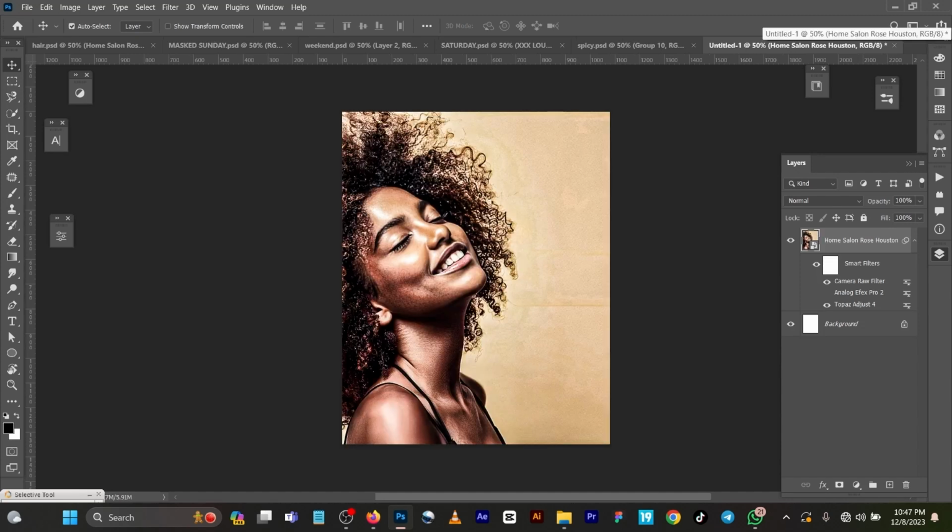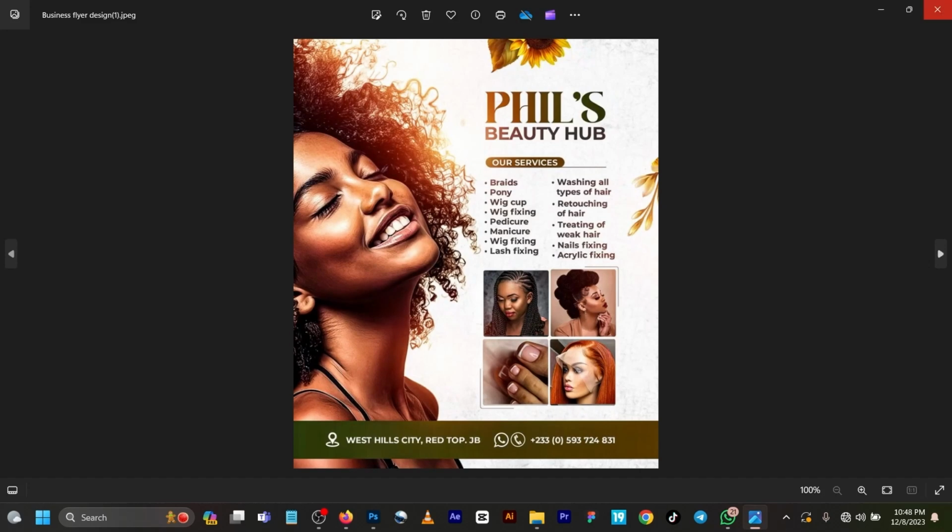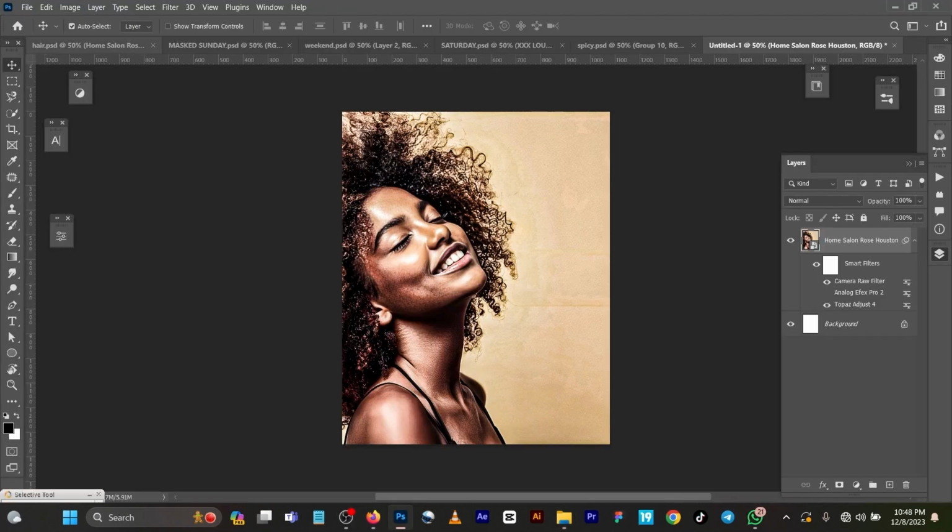Now this is an effect called Topaz Adjustment. It's a plugin I downloaded, so I added Camera Raw to it. I realized that when I was doing the design, it wasn't giving the pop I wanted, like the one I saw. So I had to add different effects to it. It took me hours to get the exact skin features, kind of. As you can see in the image here, it's almost the same thing. So what I did was, let me go to the point.